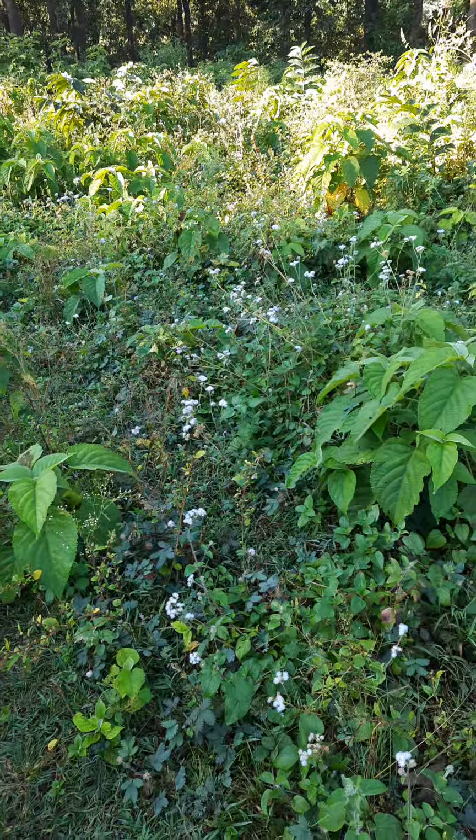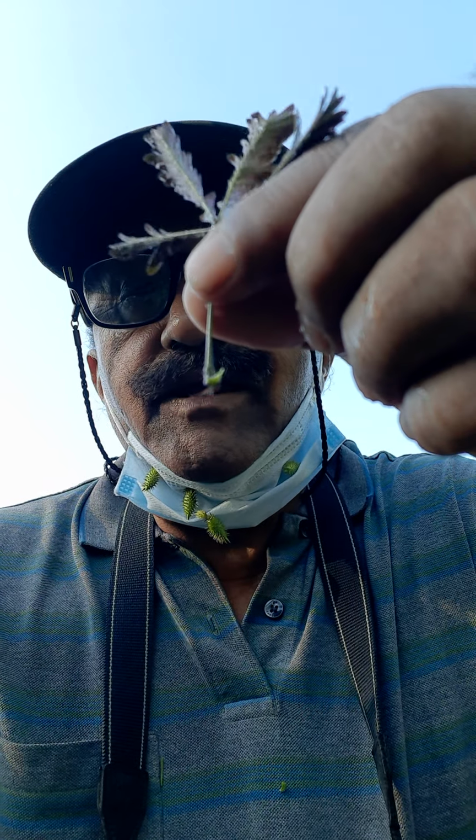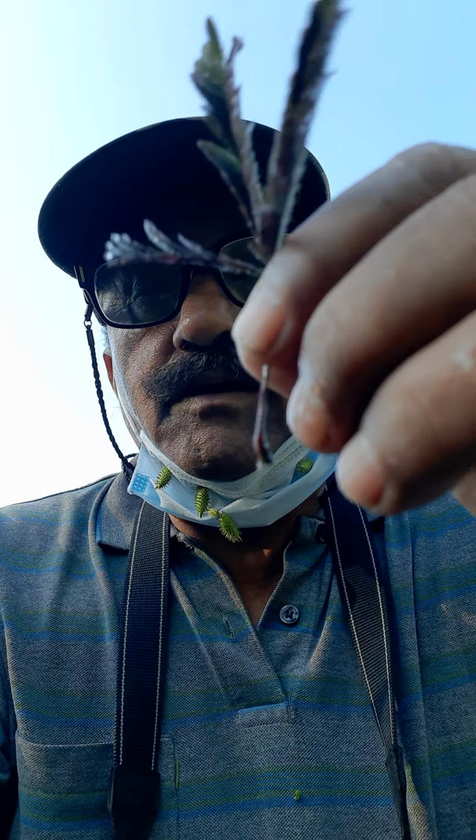So this closes because there is turgor pressure at the base of this, and that makes the flow of sap into the pulvinus, and the pulvinus causes it to droop. Let me show you how the pulvinus, you can see at the base here at my index finger. You can just see here, this is the pulvinus. So when it drops, the whole sap comes down to this. This is due to the turgor pressure, and this is how it appears here.